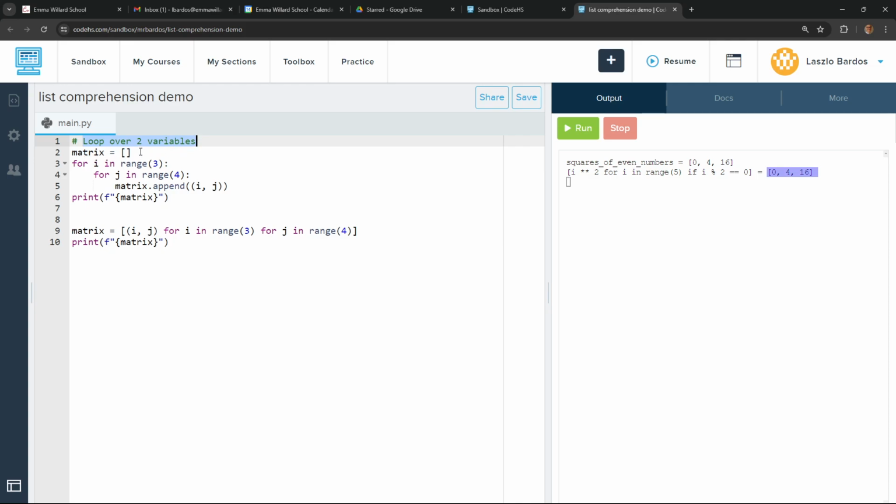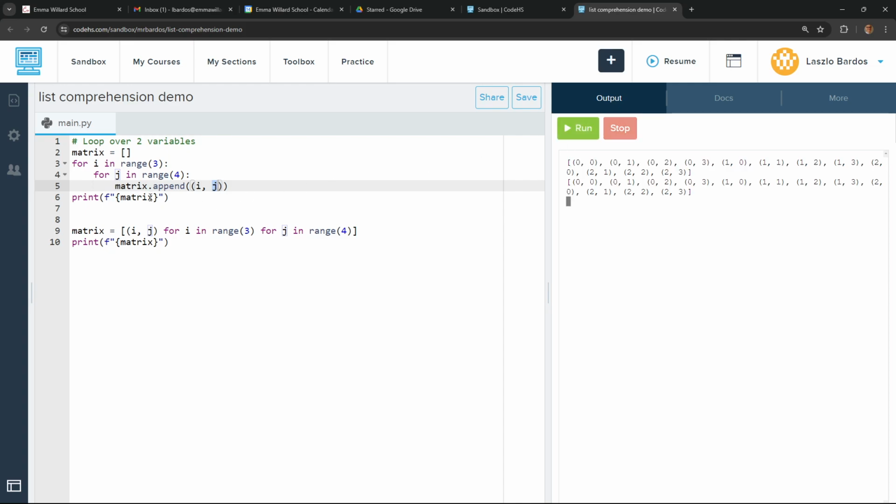And you often even want to loop over two variables. So here we're going to have a matrix. I will go 0, 1, 2. And let's say when i is 0, j will go from 0, 1, 2, 3. So in this little j loop here, we're going to append the tuple 0, 0, then 0, 1, and so forth. We're going to put that all into a list, and the list will be matrix, and I'll print that out. So it's 0, 0, 0, 1, 0, 2, 0, 3, and then 1, 0, etc. So this is all the combinations of i's and j's.